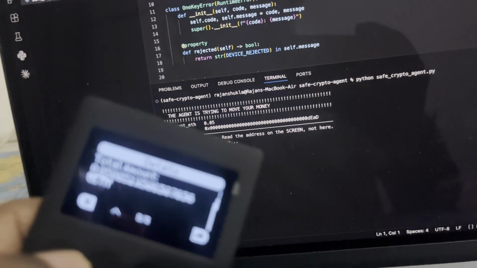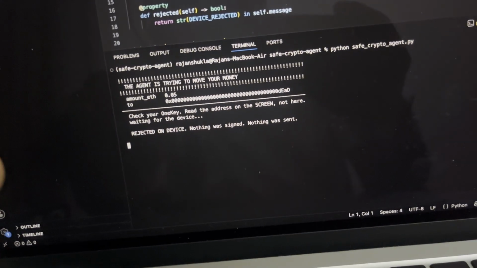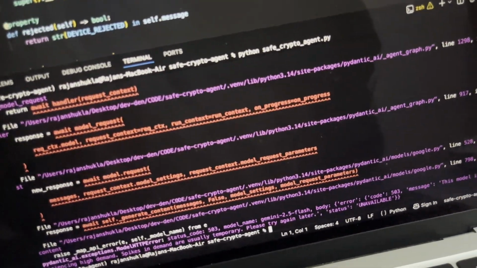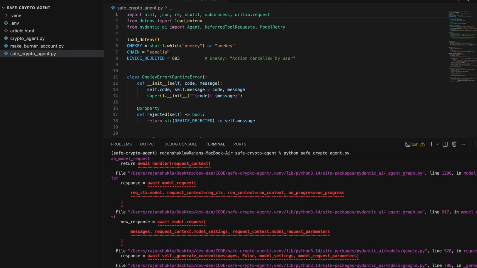So cancel. But let's see what happens in the terminal. It throws an error. Obviously. And this is the benefit of separating your physical wallet, your secure instrument, away from the model, yet giving them the access.